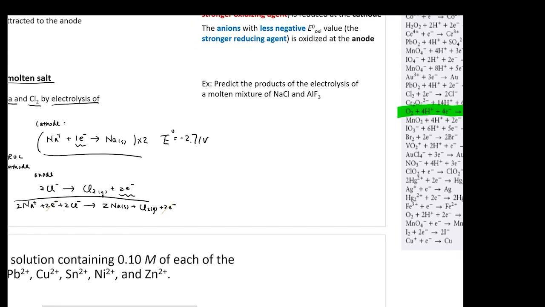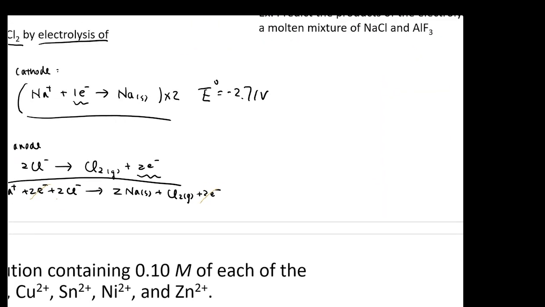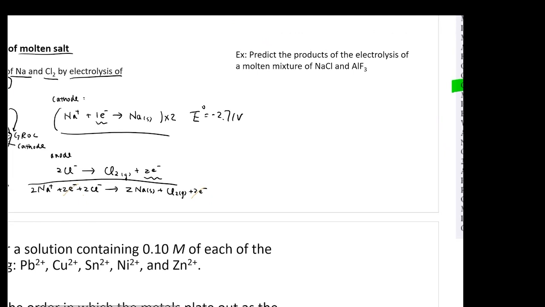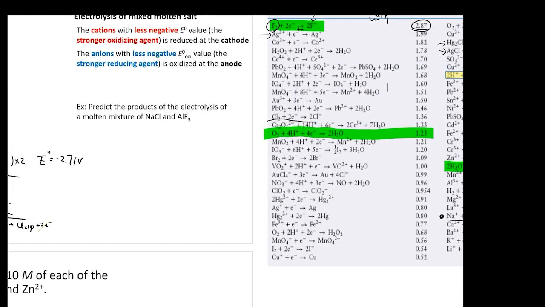How about the next one? The chloride minus becomes Cl2. This undergoes an oxidation reaction, so you want to look for Cl minus on the product side of the half reaction. This one is the one you're looking for. So you know your E naught oxidation is going to equal negative 1.36 volts.